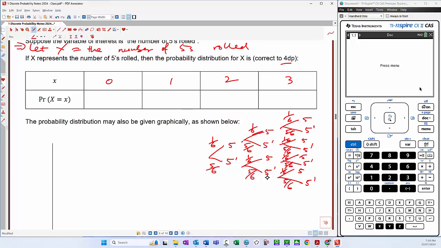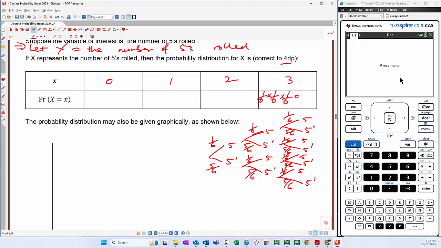Okay, almost there. Now, you'll recall maybe from year 11, and maybe you won't, but this is actually a binomial experiment, but more on that later. So what we're going to get is, let's get 3 5s first of all. So it's a 5 followed by a 5 followed by a 5. So that's going to be 1/6 times 1/6 times 1/6. So that's going to be 1 over 6 to the 3.